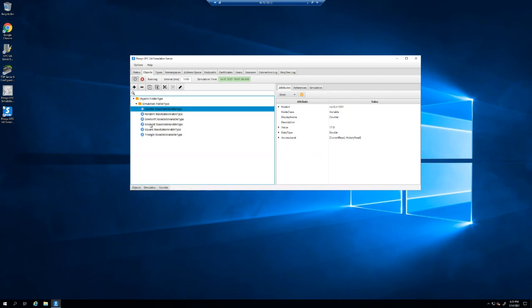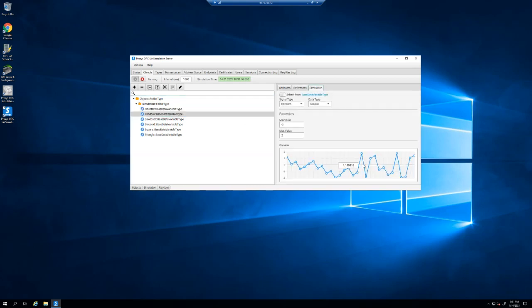You can see there are a number of simulated values that I have in here: a counter, random, sawtooth, sinusoid, square, and triangle. I can go on these particular tags and see what value is being emitted. I can control what the min and max is. So this is a really cool way to simulate communication or traffic from an OPC server.